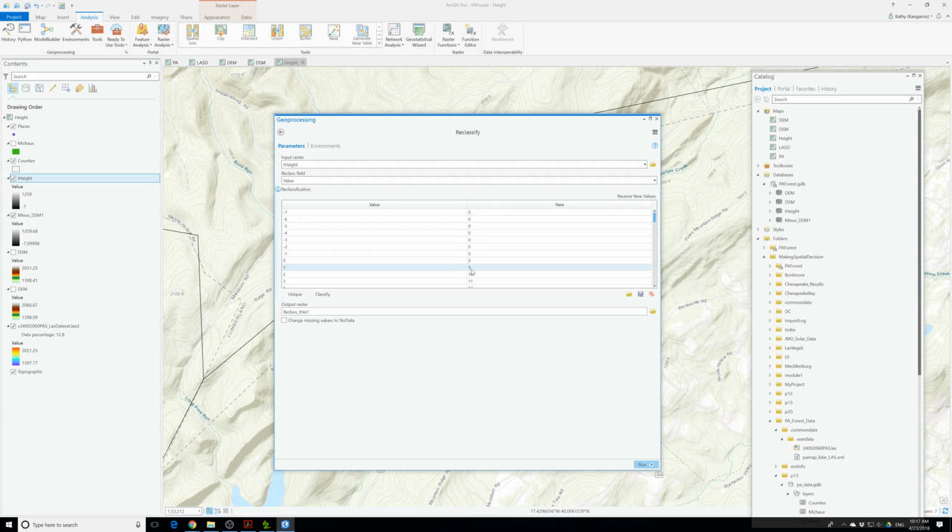Okay, from 1 to 5, it will be 1. From 6 to 15, it will be 2.